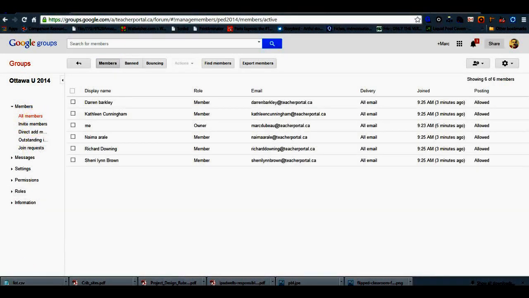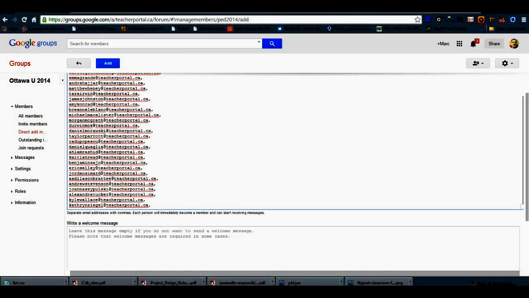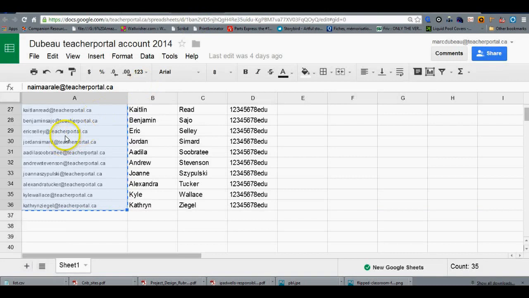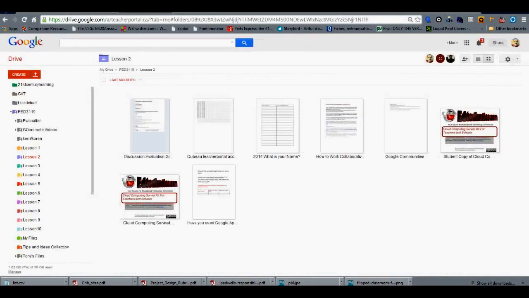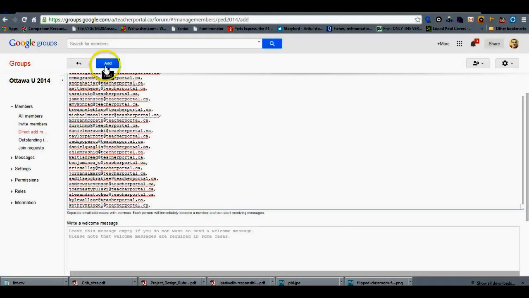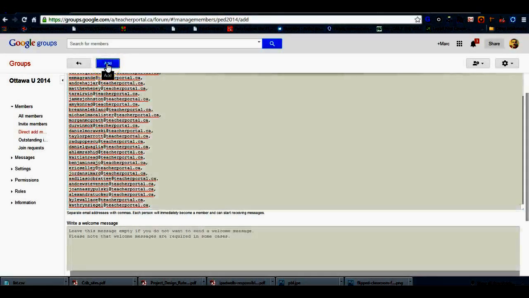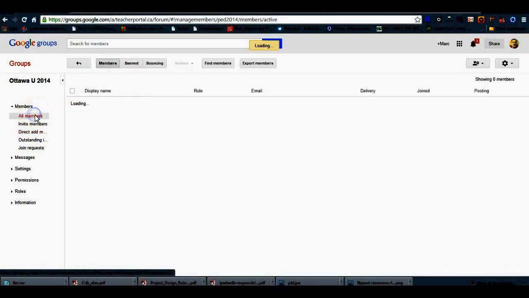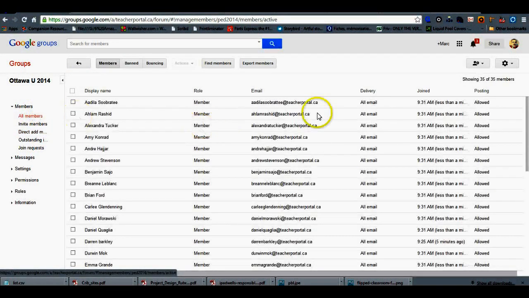Give me one second. Okay, there was a little typo in one of the students' email addresses. Sorry about that. That's sometimes what happens when I go to my spreadsheet and just type it in as opposed to cut and paste it from the domain, which is less likely to have typos. Usually when you're at the beginning of a class, you don't know everybody's name and how to spell it. So let's try this and let's hope it didn't happen twice. So we'll add all these people. And 29 people were added. If I want to check, I can click all members, and there they are.